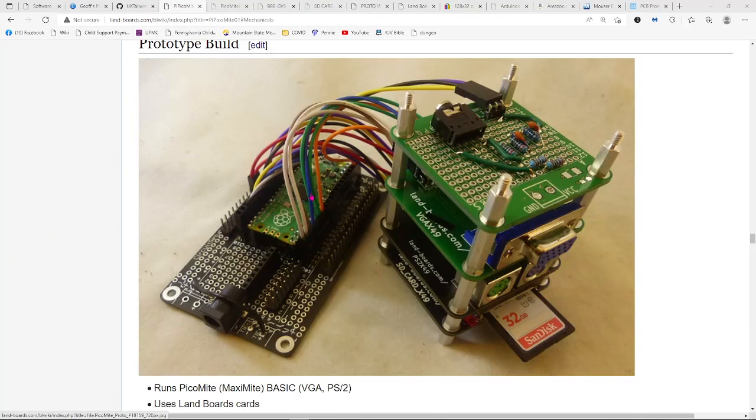So here's the card stack up, the Pico here on the left, little DuPont cables going off to the various cards. These DuPont connectors are 1x10, so I'm using 4 of those to connect up to all the signals. I tried to be halfway sane about the color code that I was using, but if you look up the stack up here, you can see the 32 gig SD card on the SD card adapter. PS2, I replaced this with just the single purple, which is the keyboard connector. The VGA card here as well, and the built up little audio circuit with the 3.5 millimeter jack on the top, and that one's got a little right angle pin header on it.